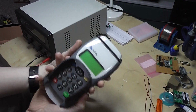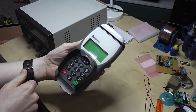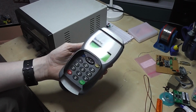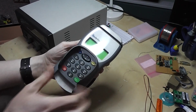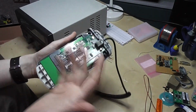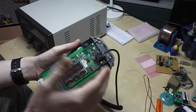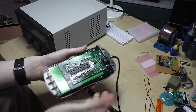This is just a quick video about powering up unknown devices. I picked this up the other day on eBay. It's just an old pin pad unit. It's locked out, so I'm not really going to be able to do much with it other than just have a quick look. But I need to find out how to power it up.